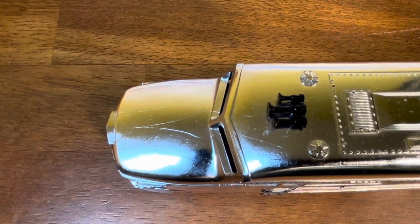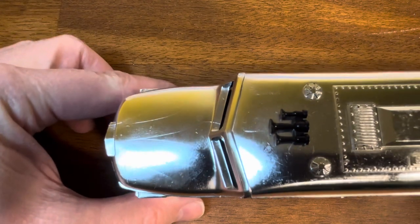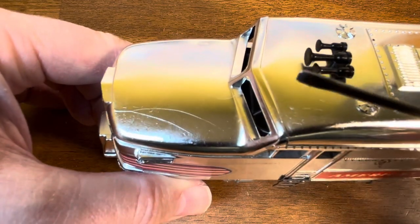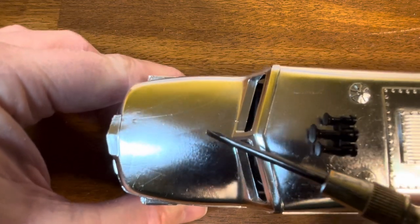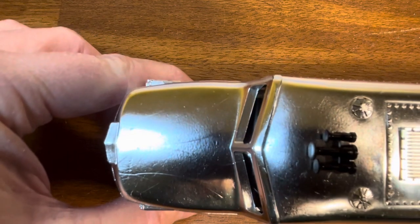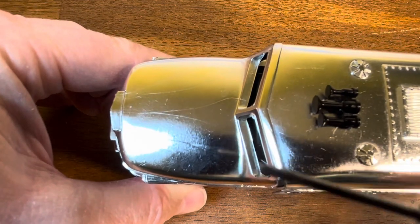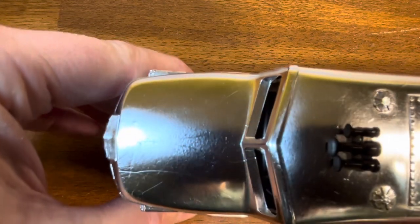While I had our silver streak out underneath the lights, I wanted to show you something interesting about the chrome finish. If we look very closely, at first I thought this was scratches right here. It almost looks like some kind of scratch in the paint, and then a scratch over here. But if you look closely, this one in the middle actually has a teardrop shape to it. And these ones on the outside flow down this way, and then this one comes back this direction and out that way. So I just thought that would be interesting to try and picture for you.